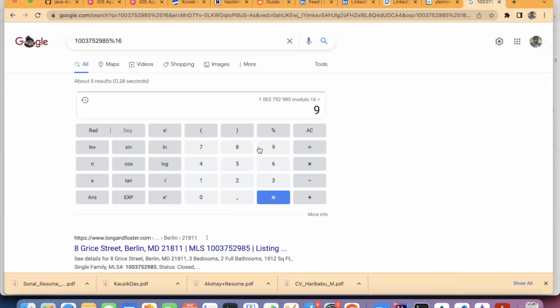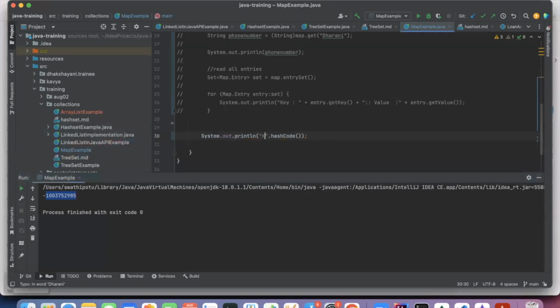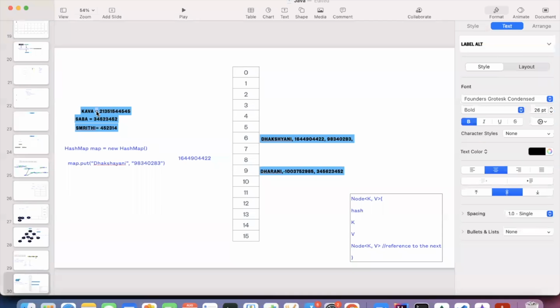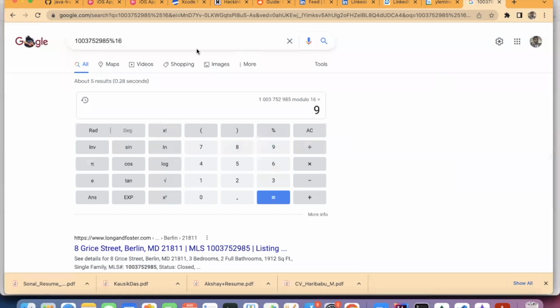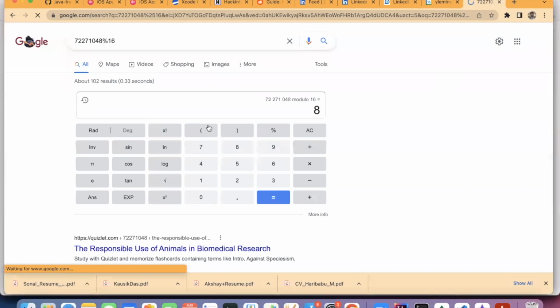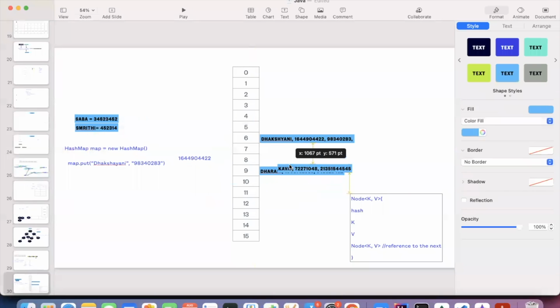Same with Kavya. What is Kavya's hash code? Let's look into this one. Kavya's hash code is this one. Where can this go? It goes into the 8th position. Now Sabha.